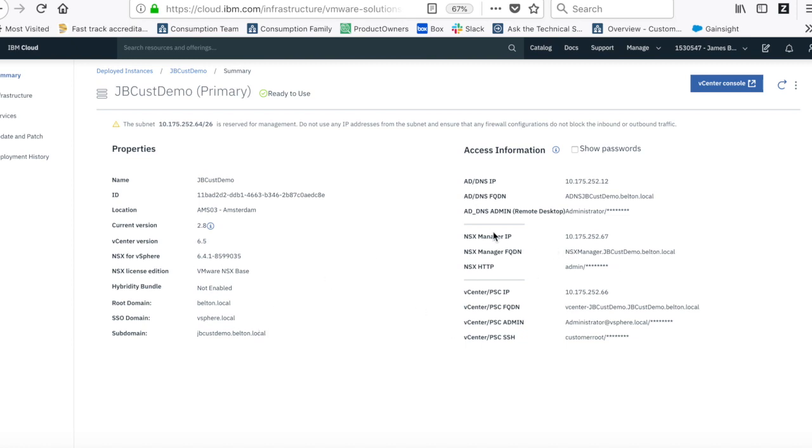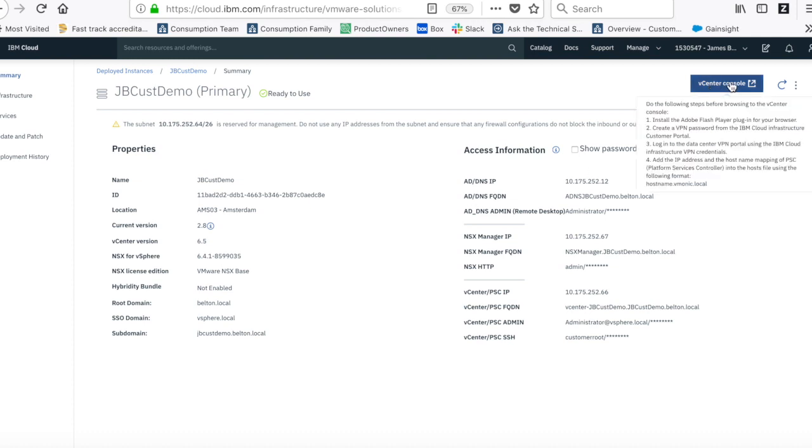Here you can see the IP addresses of the various machines in my environment. There's my DNS server, my NSX manager IP, and then my vCenter PSC IP. These two or three are quite important. These are the ones you need to put into your host file, and again I'll show you how to do that in the document in my GitHub environment. Of course, if you want to log into anything, you need to know the passwords. The passwords are stored here too. I'm not going to reveal mine, but the way to do it is to check this box here.